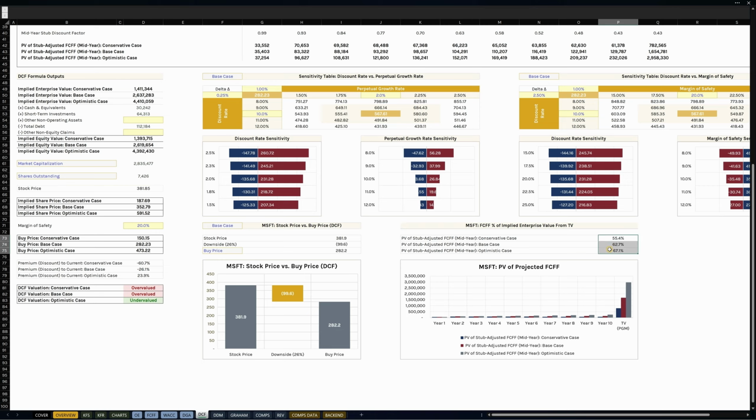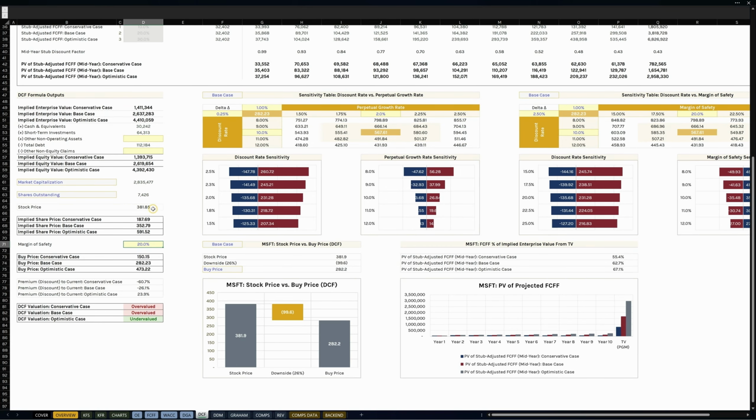And then these three values here show what percentage of the total implied value comes from the terminal value versus the forecast period cash flows across all three scenarios. So here it's showing anywhere between 55 to 67%. You would look at this to assess whether the terminal value is reasonable. If terminal value is something like 90% of total value, that's probably a sign that you're heavily dependent on long-term assumptions, which may be fine for a very mature company, but would maybe not make a lot of sense for an early stage growth company.